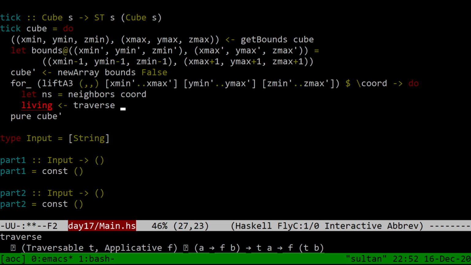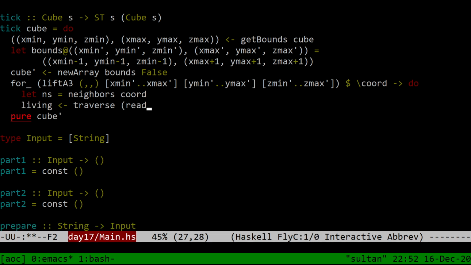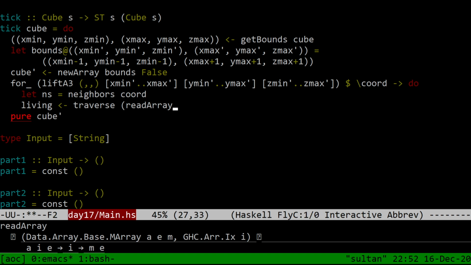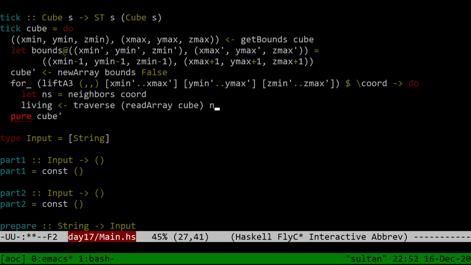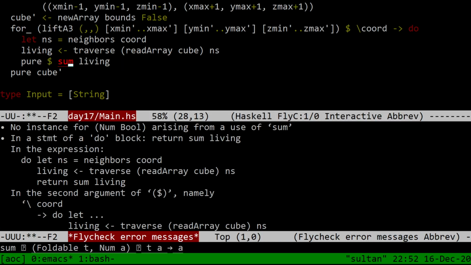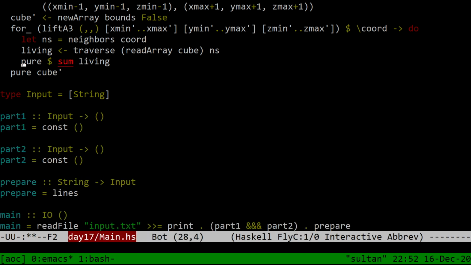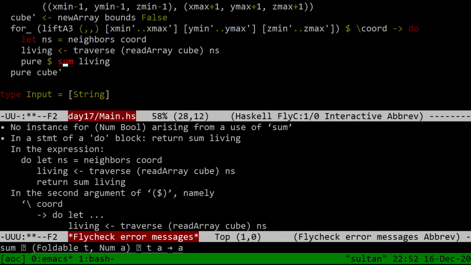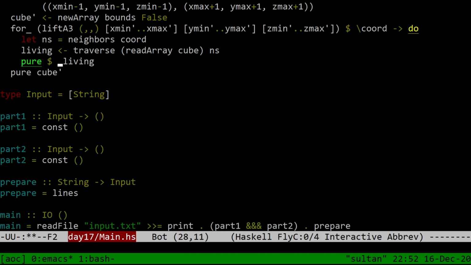We need a function that takes a single coordinate and looks it up in cube. That's easy. It's readArray. What order do you take your arguments in here? The array first, so that's perfect. Cube of ns. And then we just want to pure of sum living, is that correct? No, because... Right, there's a lot of reasons this is wrong. First of all, Booleans aren't summable. But actually what we want to do is not return pure, but mutate the old array.